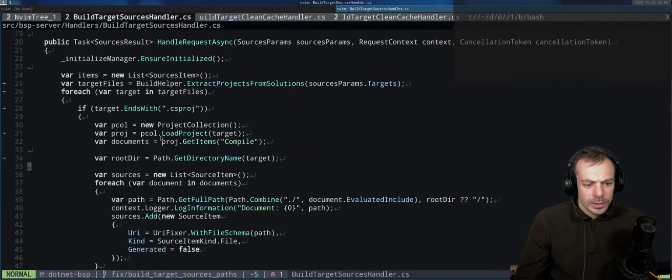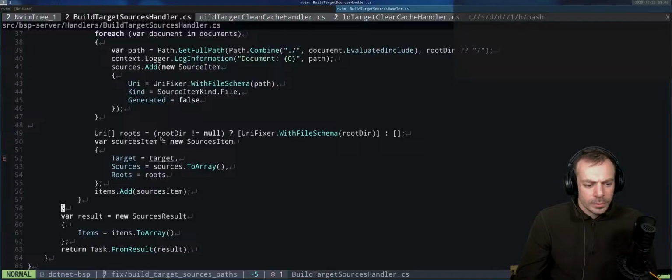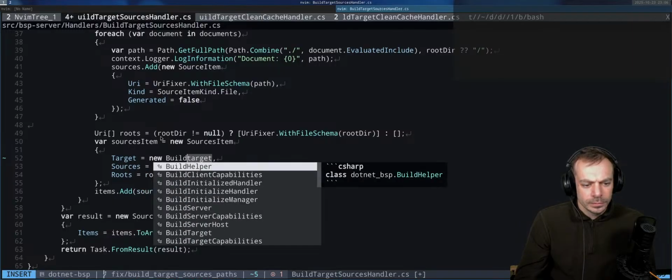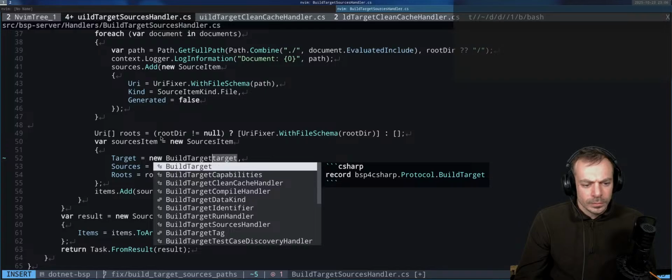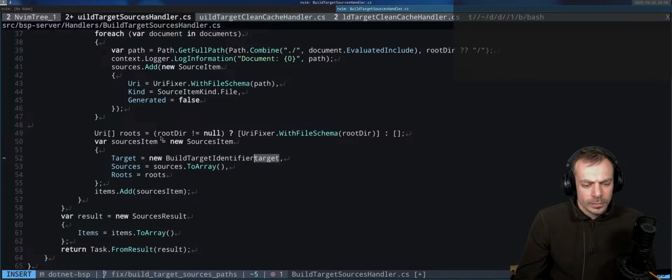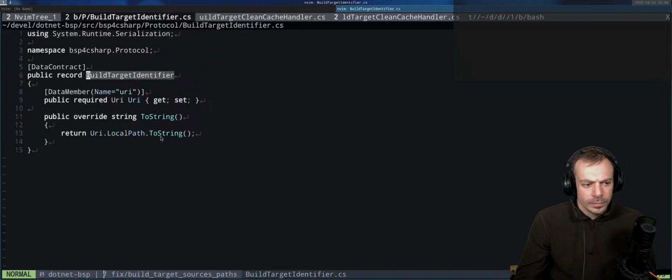No. So, but then we have to add here build target identifier. URI.